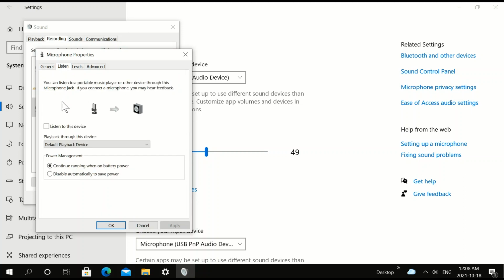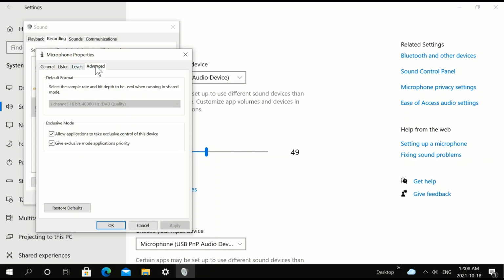Now, if you want to listen to your microphone through your speakers, you can click this, and then afterwards, when you're done, you can unclick it. Okay, just a test, back and forth. Okay, advanced. Now this here is you can go to realtek.com and get some extra drivers for microphones. And then there'll be some other options, more advanced options that you could make here. But I don't have that, and maybe you do not. But if you want to, you can do that.